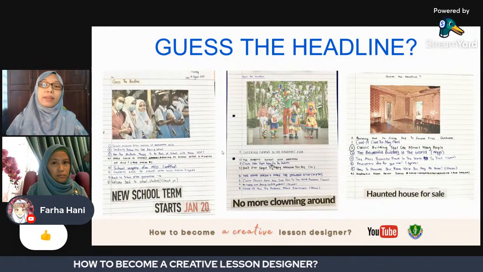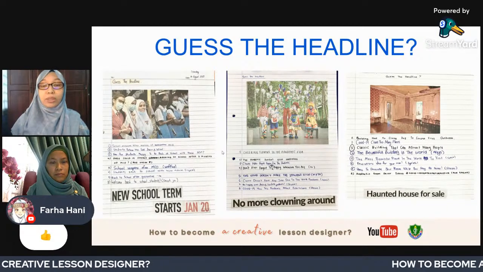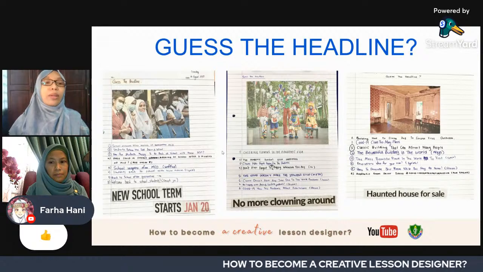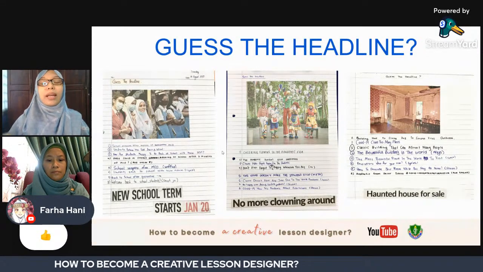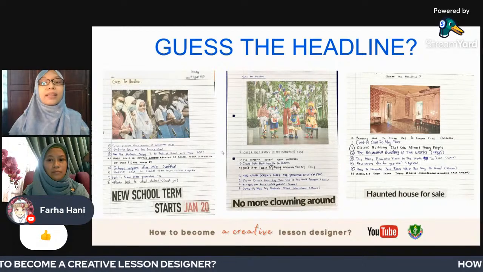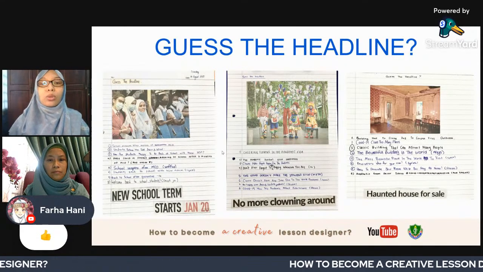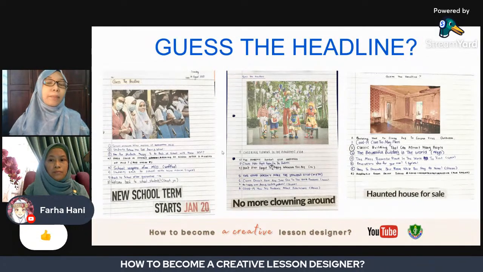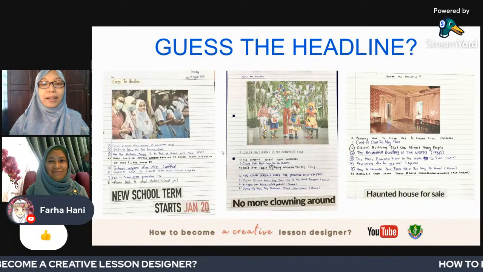So, okay, for this activity, I asked the students to cut out a headline with its image from the article in the newspaper, as you can see on the screen. What they have to do is paste only the image, and let their friends guess and write the best headline related to the image pasted. So we did exchange the paper to, for example, 8 people for them to guess. So they have to write the guessing headline.